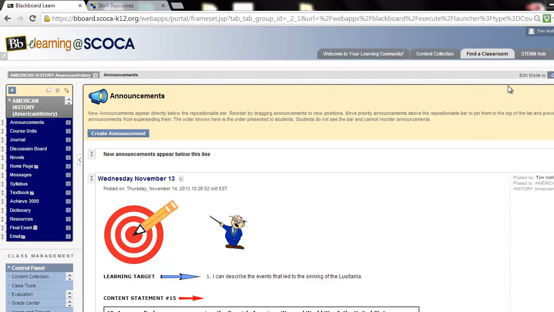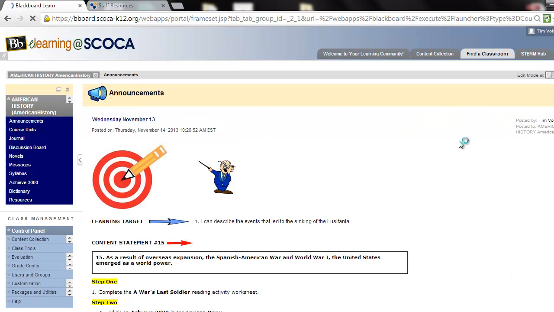The first thing I'm going to do, and it might be off screen so you won't see it, but in the upper right hand corner, you'll see something that says Edit Mode, and right now it's on. I'm going to click that off. What that does is give me a view of how students see my course. The other way is a lot different. It's what you use to edit and add things, but this is how your students actually see your course.